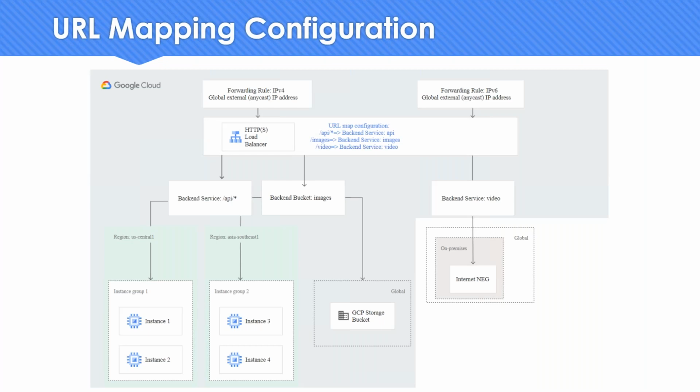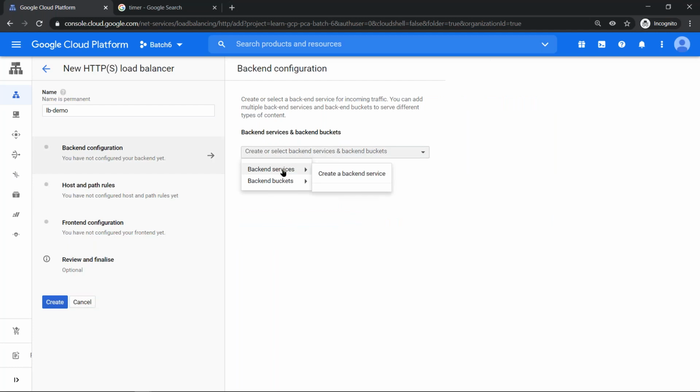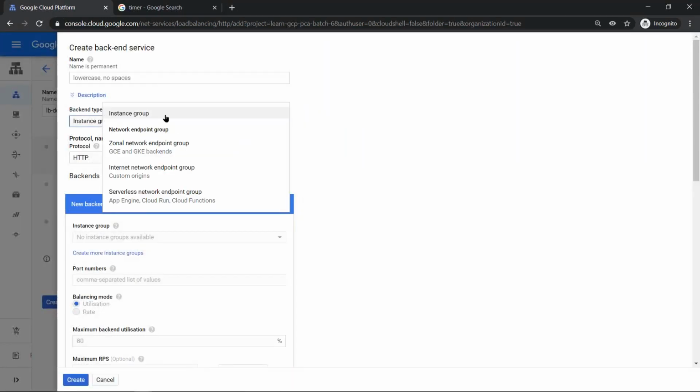The backend could be, if I go to my backend, a backend service. Under backend service, it can be an instance group. We don't know about other things yet; we'll look into that at a later point of time. So an instance group is one of the possible backends. And you never see a virtual machine here, folks. With a Google Cloud global load balancer, you cannot attach a load balancer to a virtual machine. Very important for the exam.